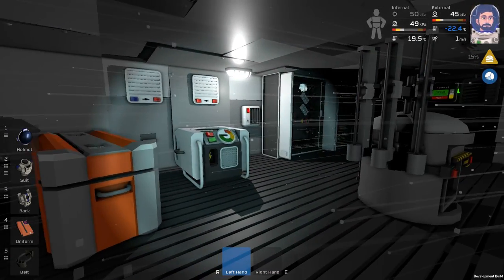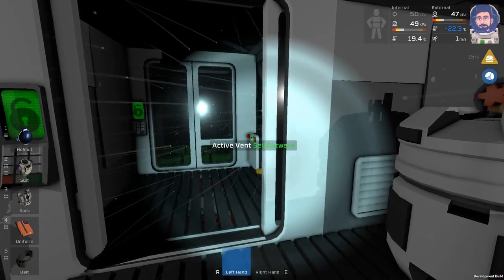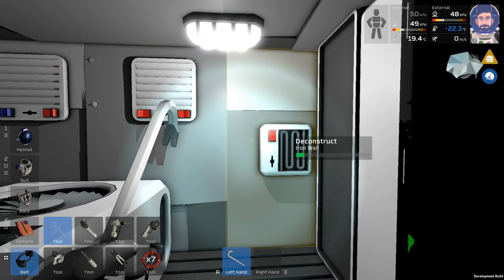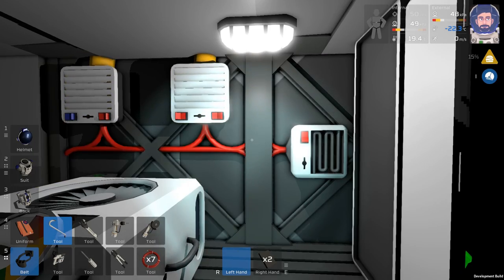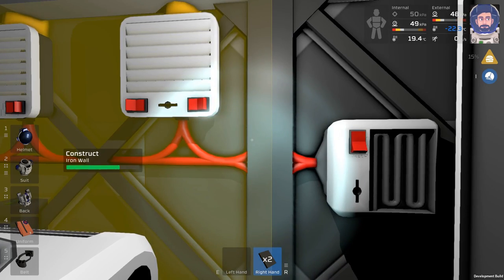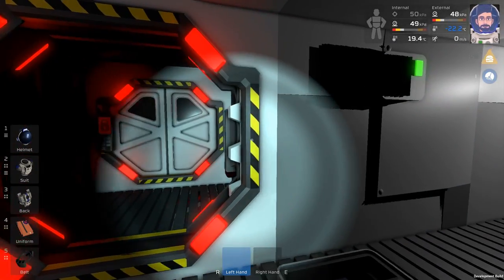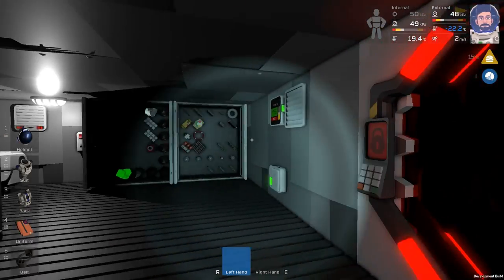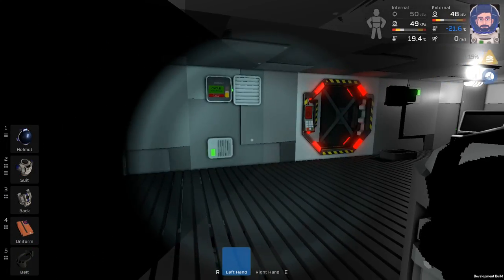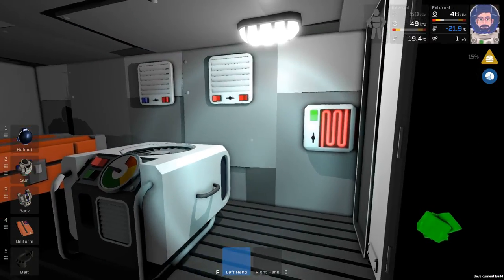Now, there is one other thing. You can see it's really, really, really super cold in here. It's like negative 22 degrees. I did build a wall heater in here, and I tied it into this power line right here. So that's part of what prompted me to get an improved power unit, because we were using up a lot of power, and this thing is kind of a power hog. We'll probably need more, really, to do it effectively, but as you can see, it's actually doing pretty decent.